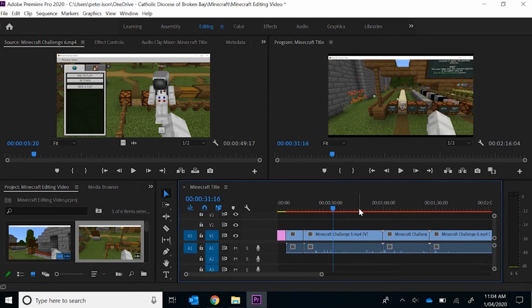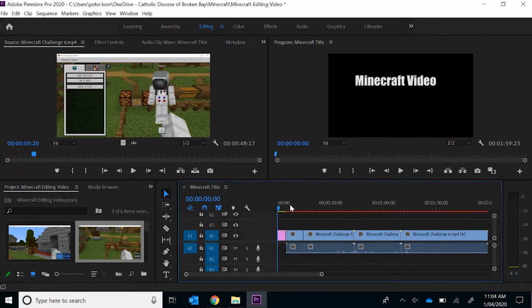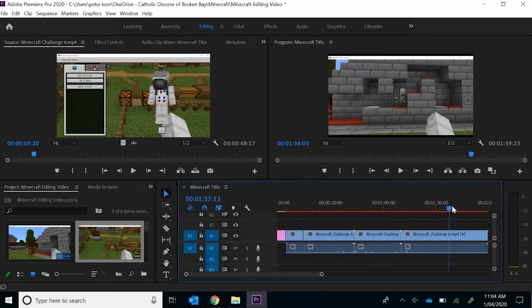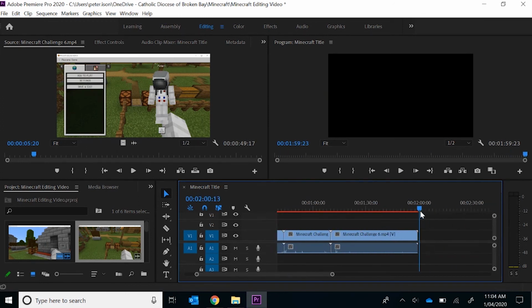So it's there. Then what we do is we grab our razor tool over here. We cut exactly where we want to go. Make sure we get our selection tool again, and then delete the bit of video we no longer want. And then we can also do the ripple delete again. So you can see here now, I have a video which goes, as you see on the timeline here, from 0 seconds all the way through to roughly 2 minutes.